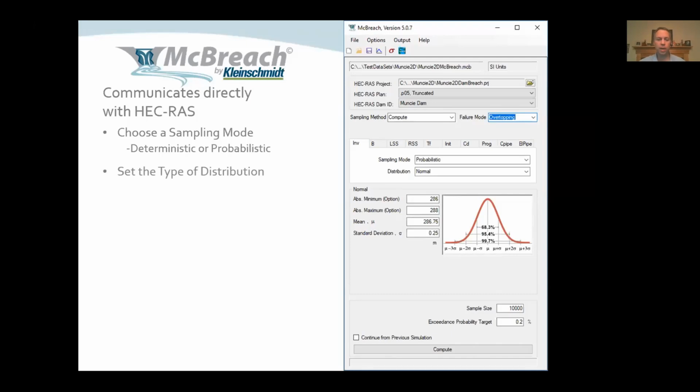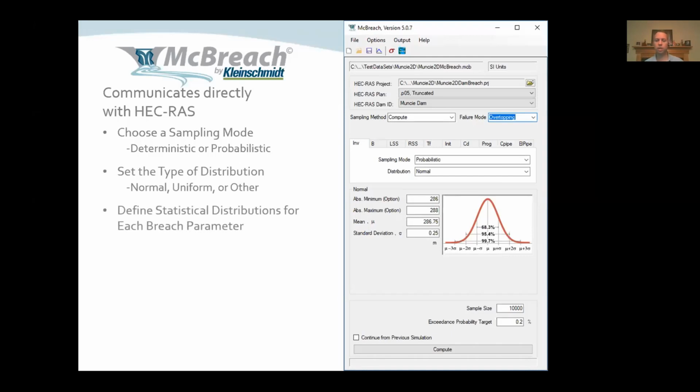If you select probabilistic, then you set the type of distribution. Here's where you would select whether it's a normal distribution or a uniform or log normal or something else.